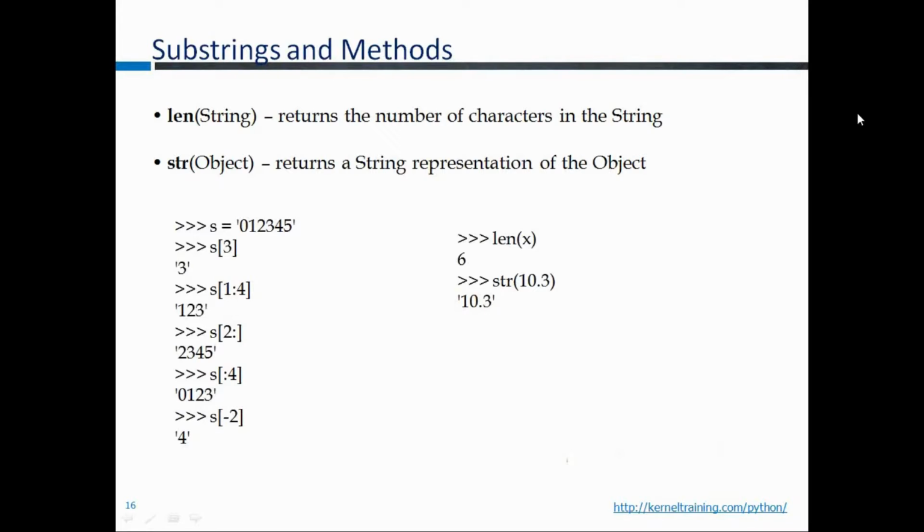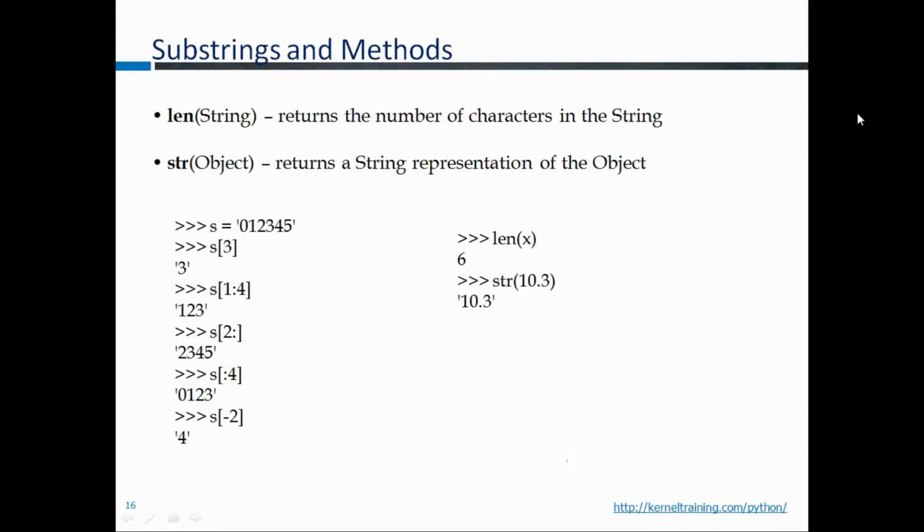Similarly, if I want to print a substring, and I say s of 1 to 4, that means it will take the values from index 1 to index 4. So your output would be the values residing at index 1, 2, 3 and 4. Similarly, if I state s of 2 colon, it would give the string after that index value.